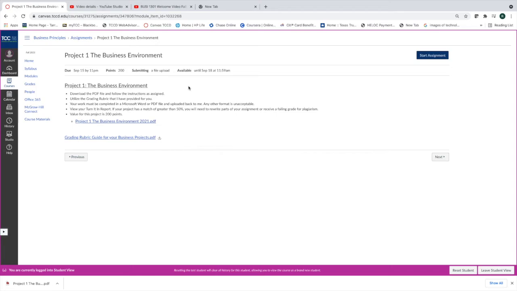So now I just need to submit it. I'm using a Microsoft Word file. Now, right here, Office 365, we give you Microsoft Word for free, the whole Microsoft Office. You just log in with your, I believe, your MyTCC email, and we've got that for you. And if you're using something else, I know I've said it, but if you're using Pages, just save it as a Microsoft Word or convert to PDF.